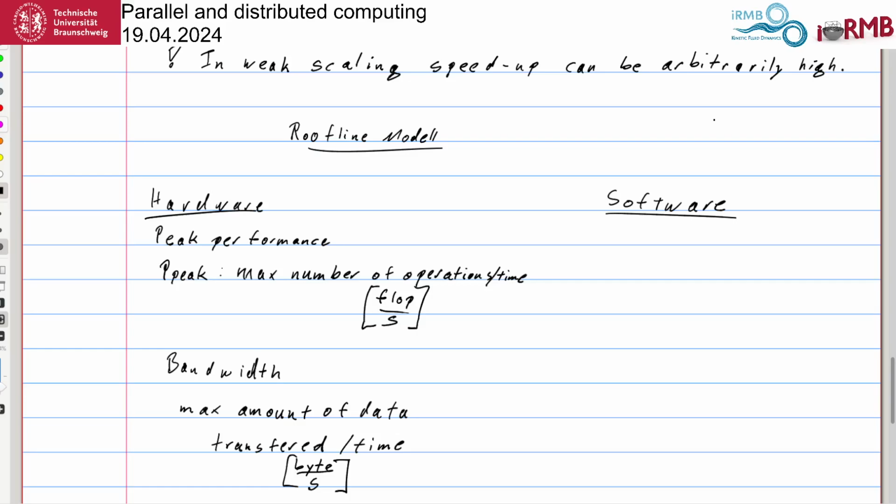In your software, what you have is also two things, namely O, the number of floating point operations. We make an assumption which is not completely true, that everything we are interested in is mathematical computation, so floating point operations. You have, of course, also other operations. So there's the number of operations O that you have to do, and then there is V, which is the amount of data that you have to move.